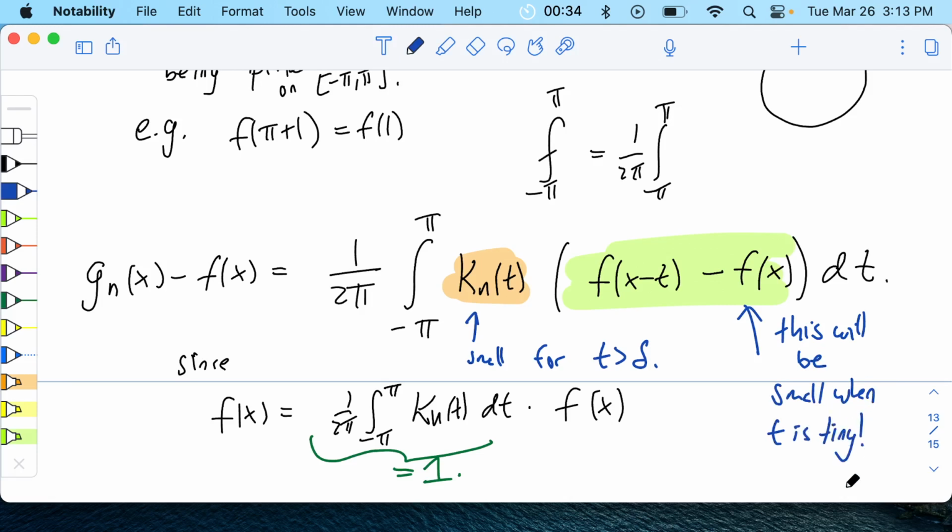So the kappa n, because it has this property of the summability kernel, for t outside of some delta, is going to be really tiny, and that'll bound that. And then hopefully f of x minus t minus f of x, you can imagine why that would be small when t is really small. You've taken the function f and you've shifted it by a tiny bit, and then it should be like almost not doing anything. So this is the main idea. So the whole proof now is going to seem like a lot of crazy analysis, but it's just trying to extract out these 2 main ideas.